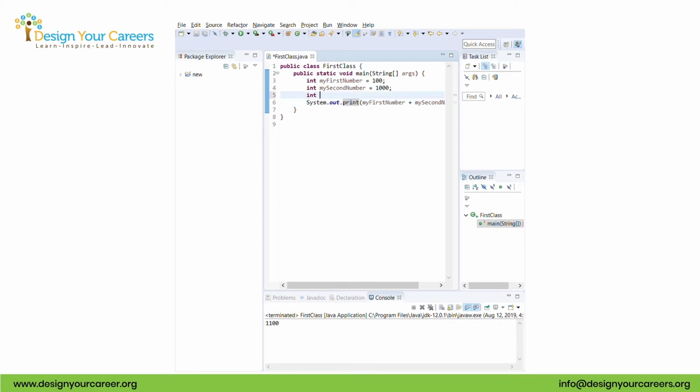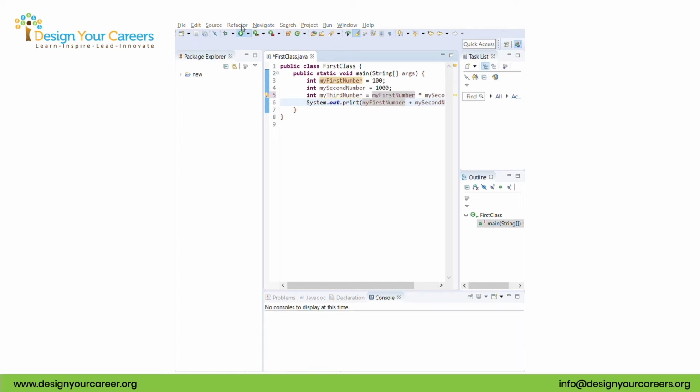And you can even store this integer in another number. Let's say my third number is equal to my first number times my second number. So, as I said before, let's scroll back a little bit. This is the type, this is the identifier, the name of the variable, the equal sign, which separates the left side from the right side, and we have my first number, which is this number right here, my second number, which is this number right here. They're going to multiply, and we're going to get, I think, 100,000, if my math is not wrong. So my third number is going to be 100,000, but we're not going to see it.